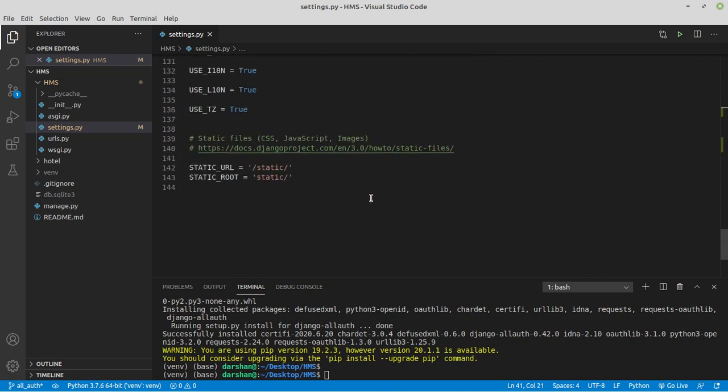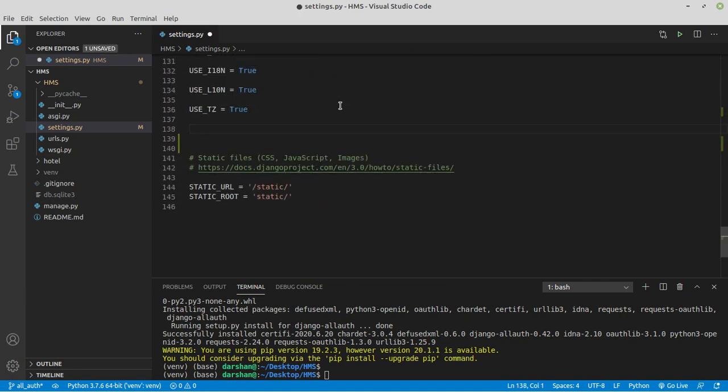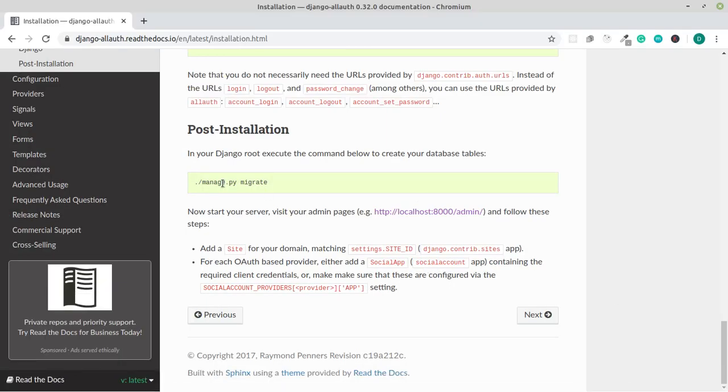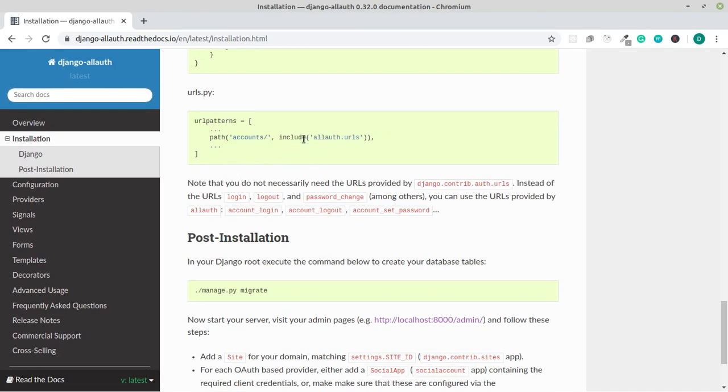So let's paste SITE_ID = 1 over here, save it, and okay, our URL configuration, that is include all-auth.urls. This can be anything, but accounts is a good one.